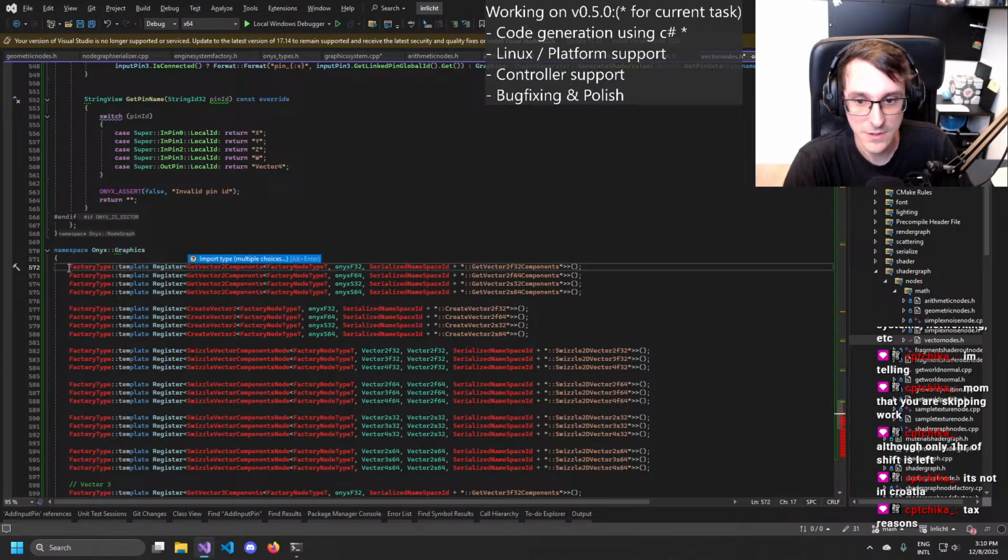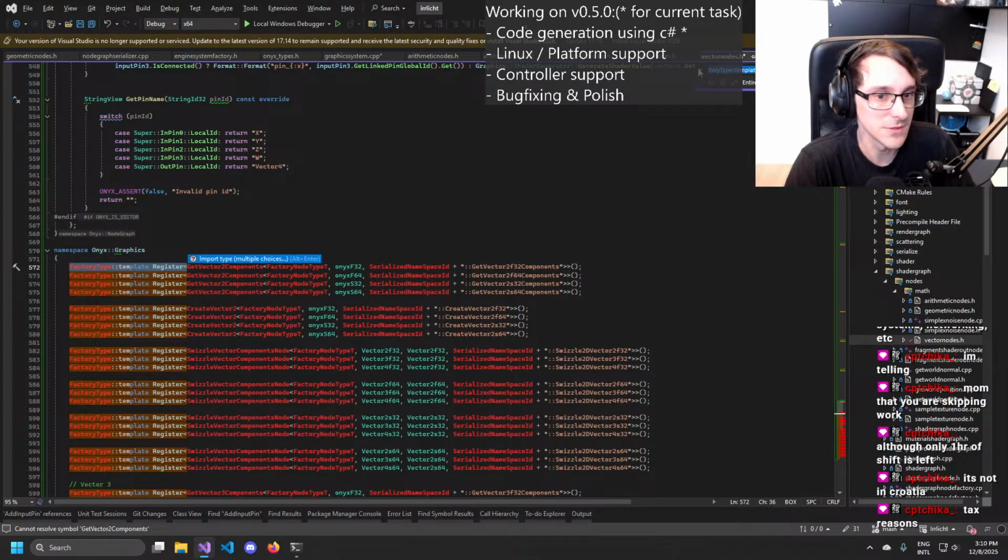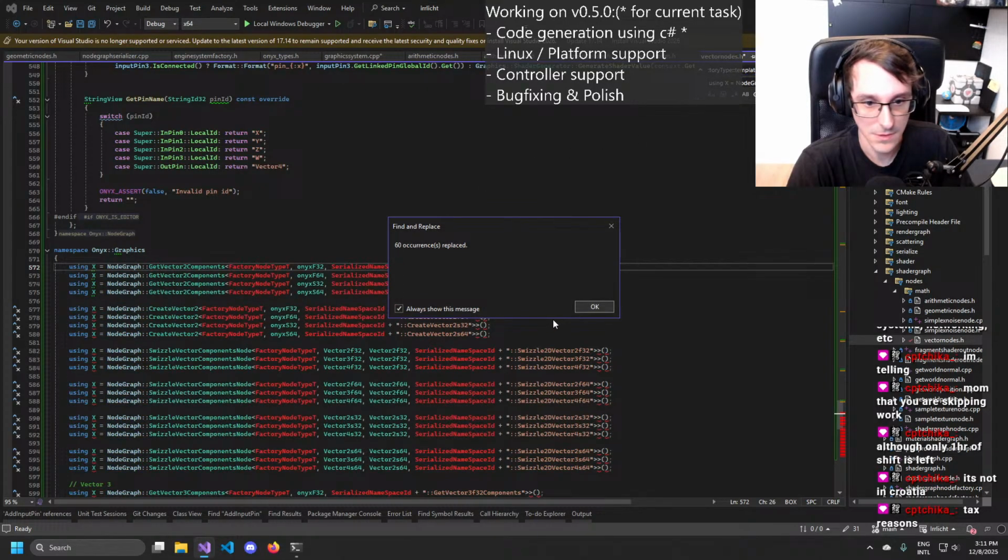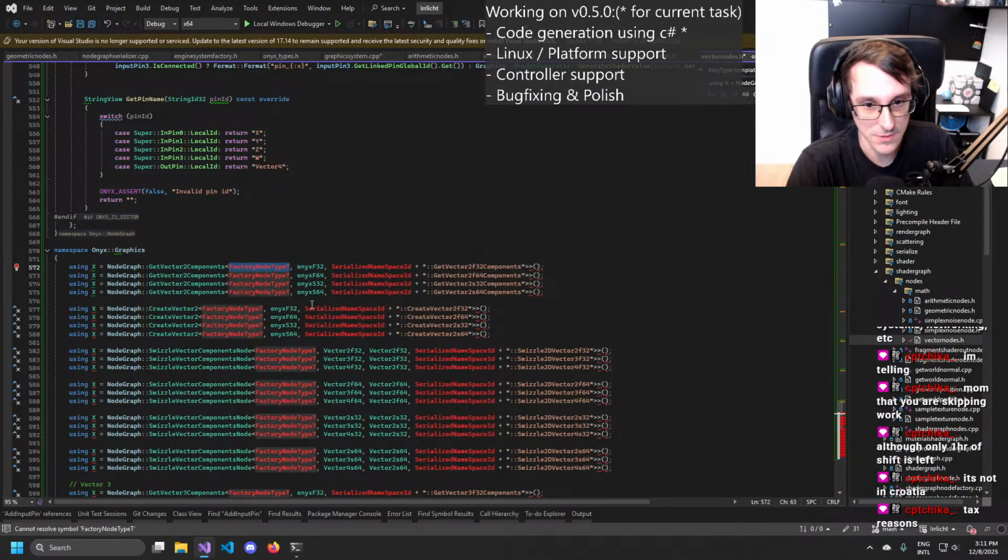So, well, actually, let's make it a little bit simpler. Let's replace all of those with using x equals node graph, right? Current document. Okay, so that is number 1.